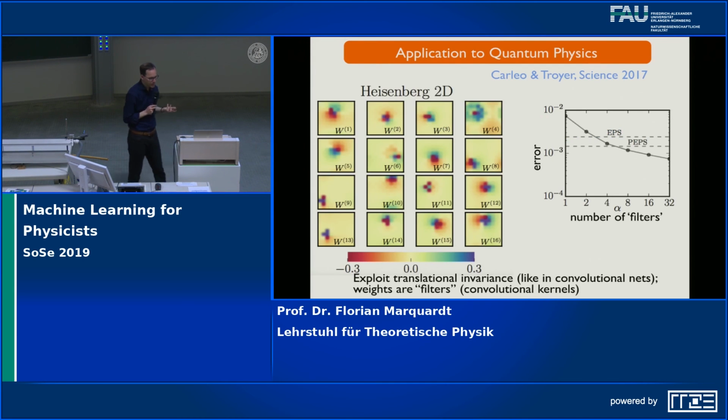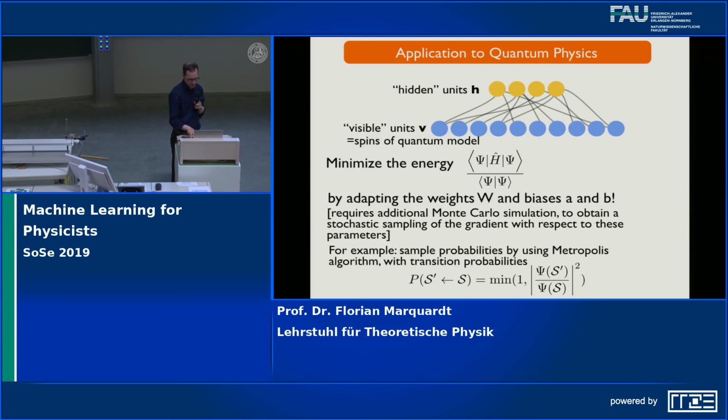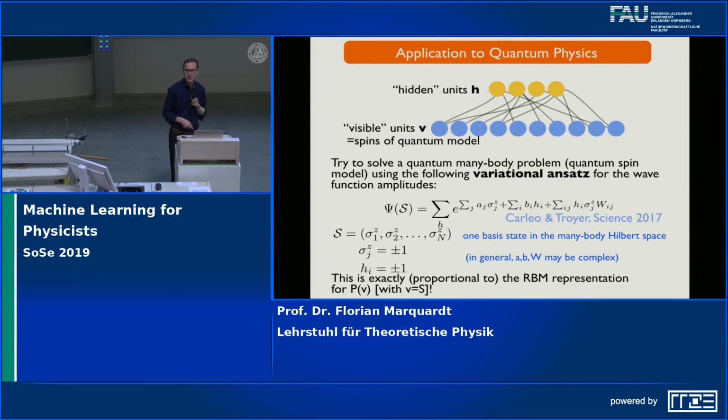Okay. And so they were able to show that at least for certain models, this actually provides very nice results. I don't go into this graphical depiction of the weights, but here you see the error of the energy that they got out, and this is some measure of how many neurons they kept, so to speak. And you see that the error keeps decreasing as they keep adding hidden neurons, and they are better than certain other variational ansatzes. So this is a very nice application to physics. It's a little bit involved, but it involves this restricted Boltzmann machine.